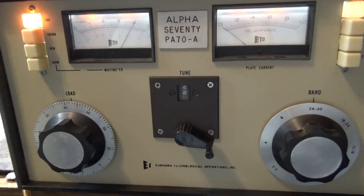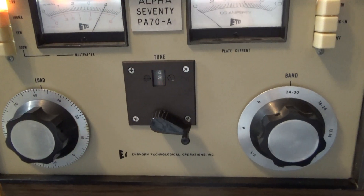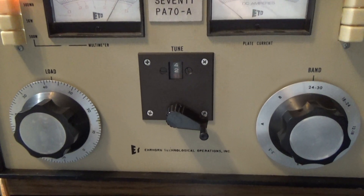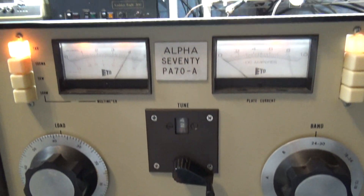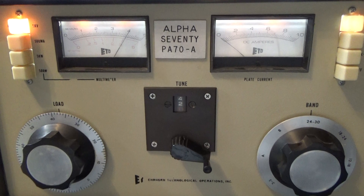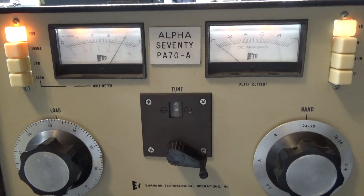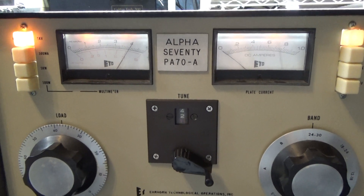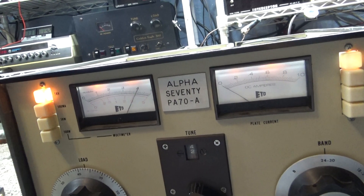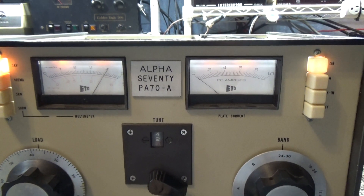Today I'm going to do a video on my thoughts on how to use a linear amplifier high-powered properly. A lot of talk about bleeder resistors and when is it safe to go inside an amp to test or replace a tube or check stuff — when is it safe when the voltage is off?